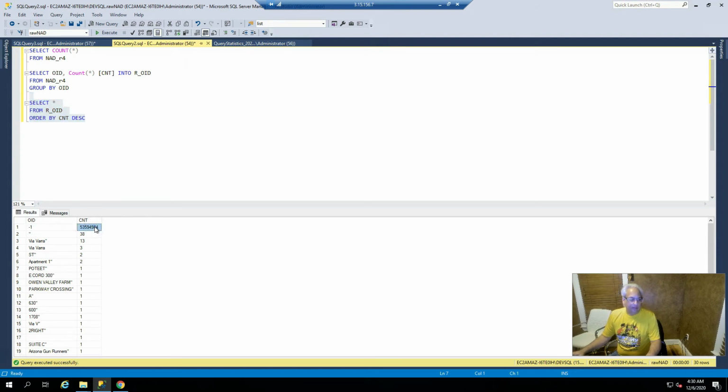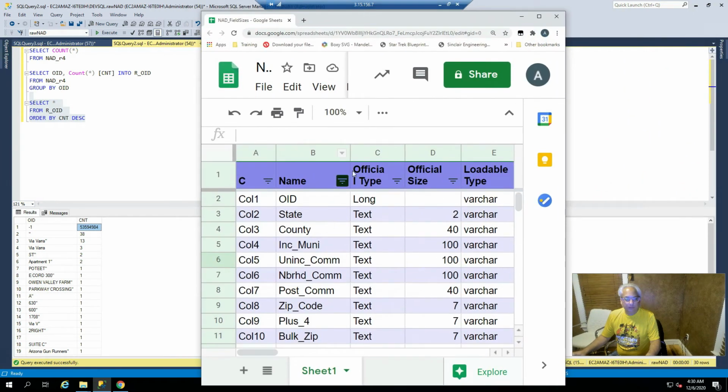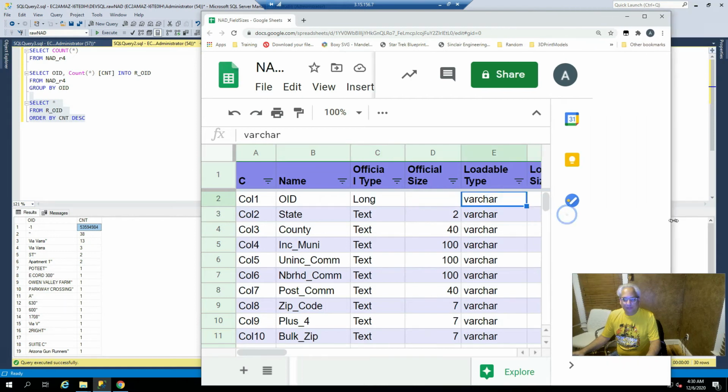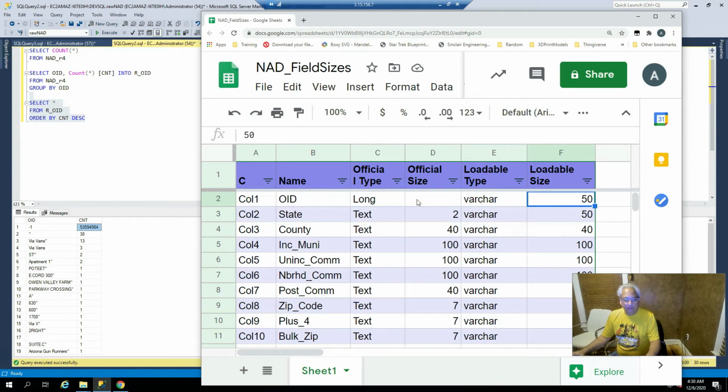The vast majority, and if you remember, this field, I'm going to go ahead and grab it again. This field is supposed to be a long. I had to bring it in as a varchar 50, which is not the greatest thing in the world. But a long is definitely a number.